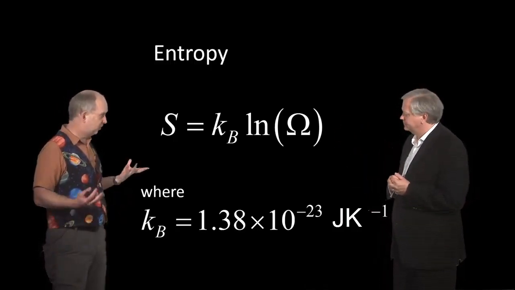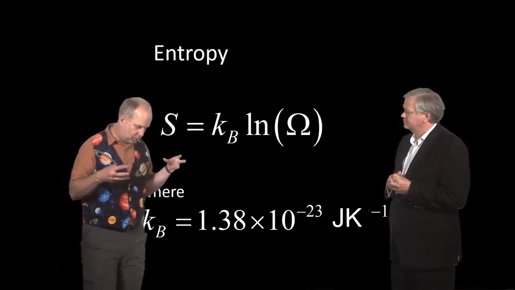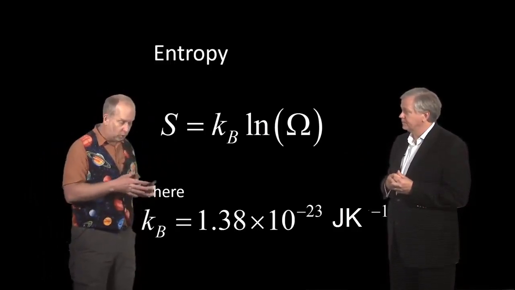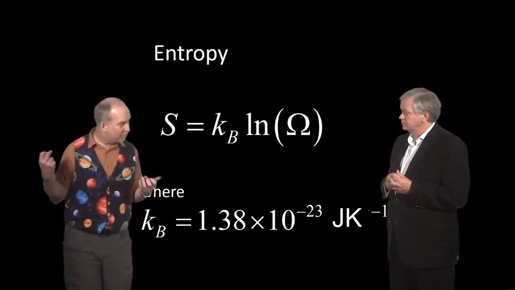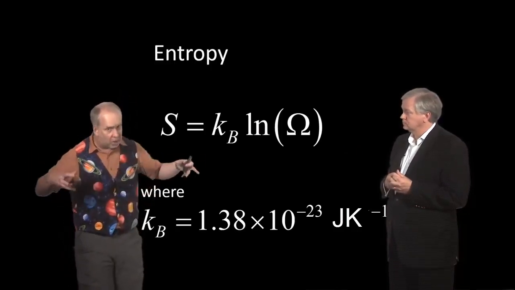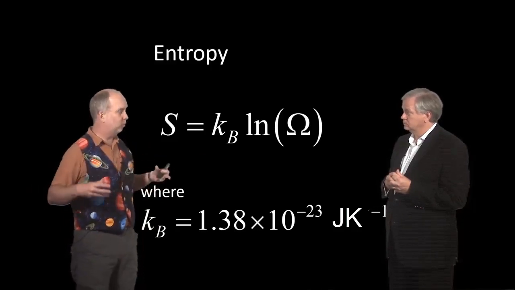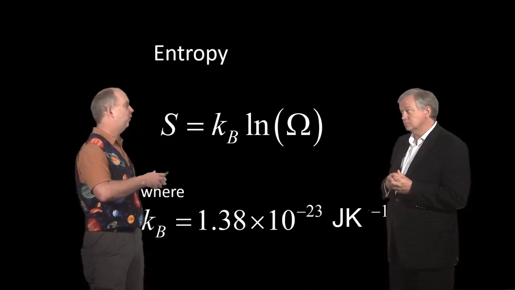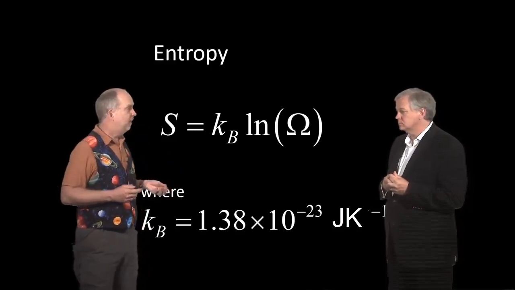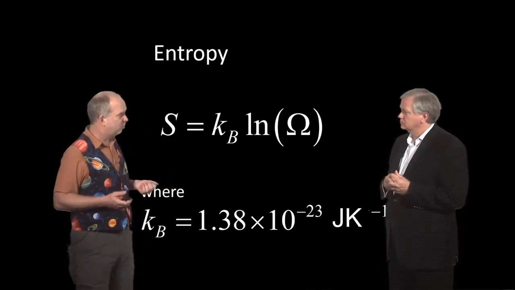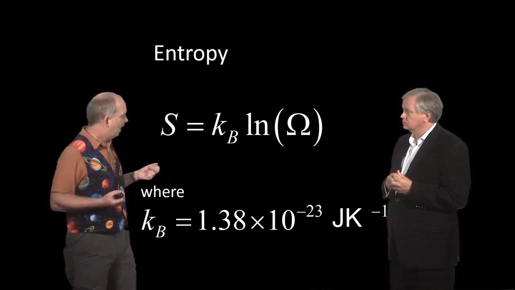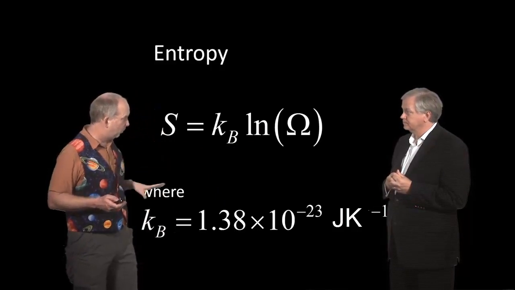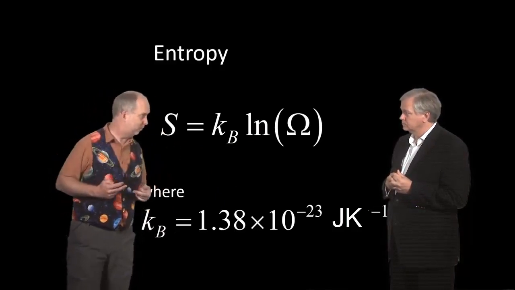So what it's telling us is that it will tend to move into the situation with the most microstates. It's not because those microstates are any more common than any other microstates, it's because there are so many of them that if you are randomly moving between all the microstates, which is our key assumption here, so that really is random thermal motions, things jiggling backwards and forwards, you are going to end up most likely in a state with a lot of microstates rather than a state with very few microstates, and that's going to be the state with the maximum entropy. So this is the second law of thermodynamics: entropy always goes up and plateaus in the maximum state.